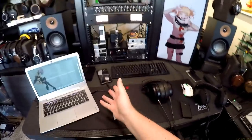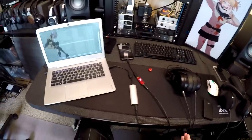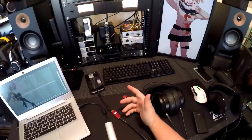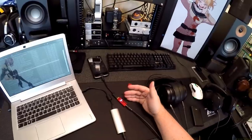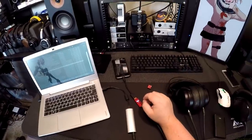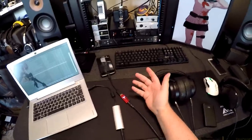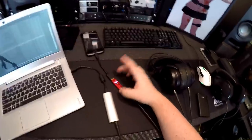I should just leave it running a test tone and see if it destroys my battery in like 40 minutes because it's pushing out so much power. This, by the way, won. I was at RMAF, which is the Rocky Mountain Audio Fest out in Denver, and I was invited, since I'm press, to the gala. And sure as shit, the DAC that won for under 500 euros, everything's in euros, I think, was this DragonFly Red.